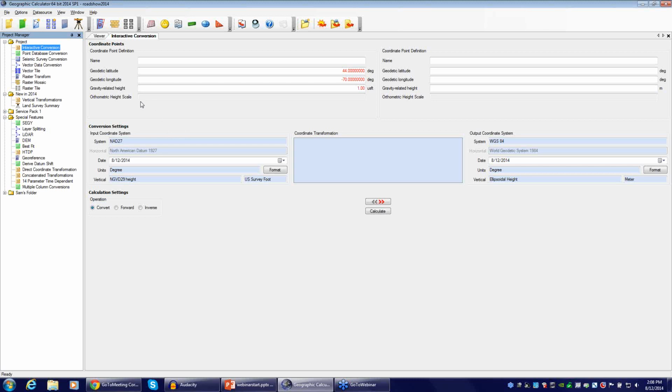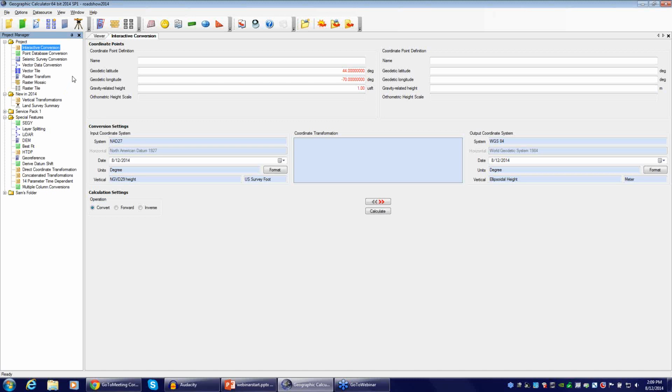So to kick things off here, over in the Project Manager, you're going to see a few predefined jobs. And for anybody who's attended my webinars, you're probably familiar with my Roadshow workspace over here, where I have examples of just about everything you can do with the calculator. Within the project folder at the very top, these are the base templates of jobs. So those are what you see out of the box, and everything beneath that are specialty things that I've set up in my workspace and saved in place as templates.